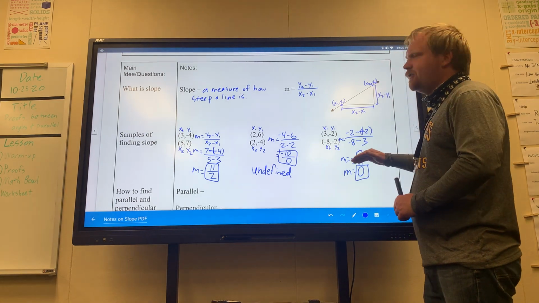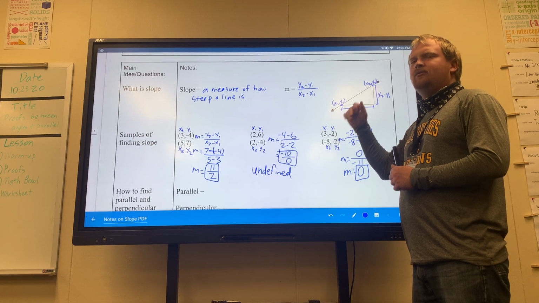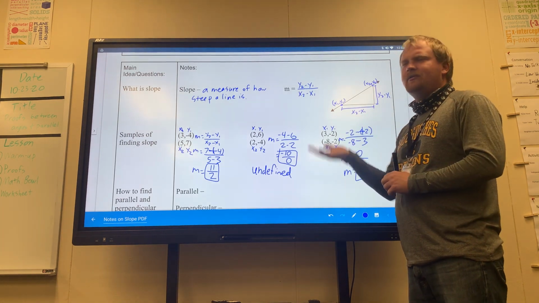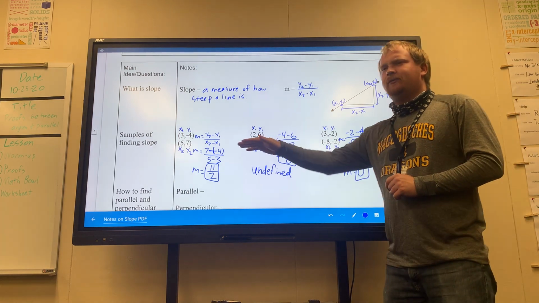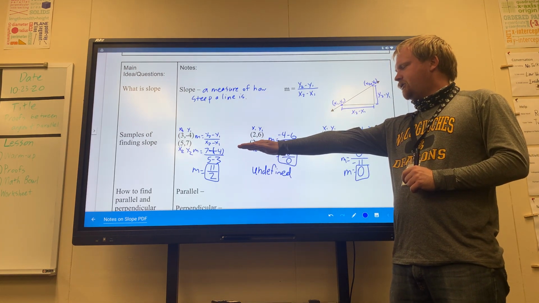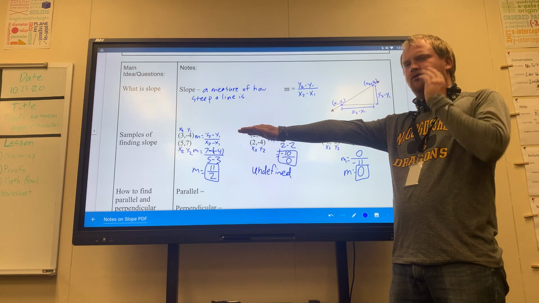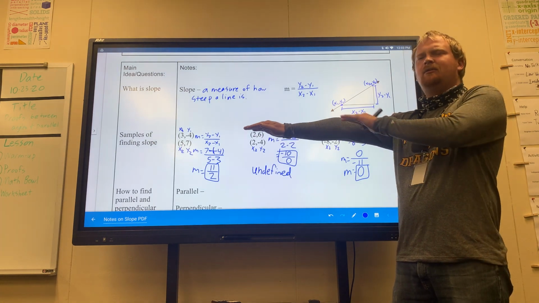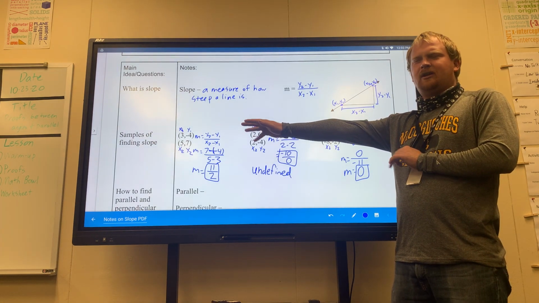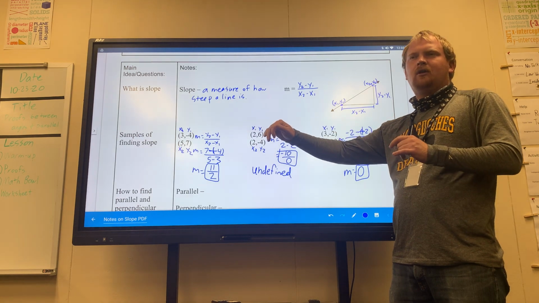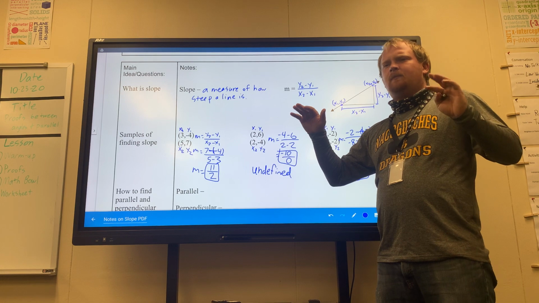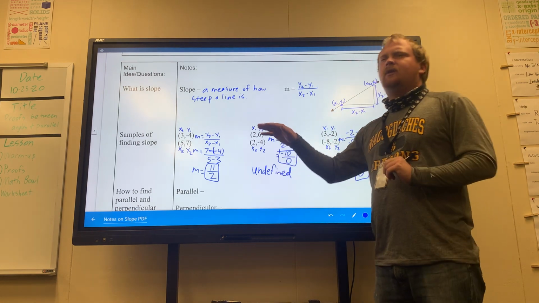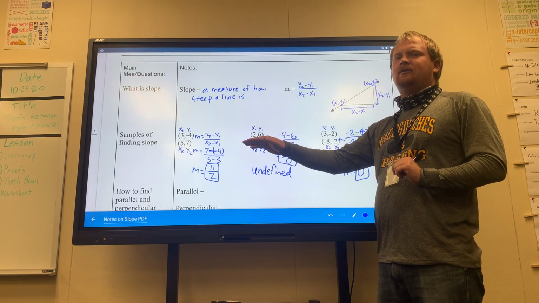Okay? Notice how there's not really a value that technically rises. There's no value telling me to go up, but there's a value telling me to go left to right. So this is a flat horizontal slope, which we call a 0 slope. A good example of a 0 slope will be like the floor. You don't want to have floors leaning one way or the other. It's flat. So a flat surface is a 0 slope.